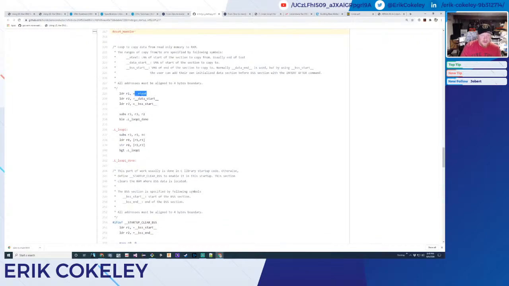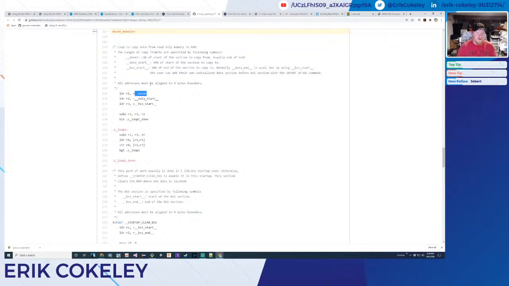So they're loading in the beginning of the text section into the register. Remember, oh no, it's the end of the text section. We know from looking at other linker stuff that people would use B and E as the prefix to a thing, and the text section would be all the code.